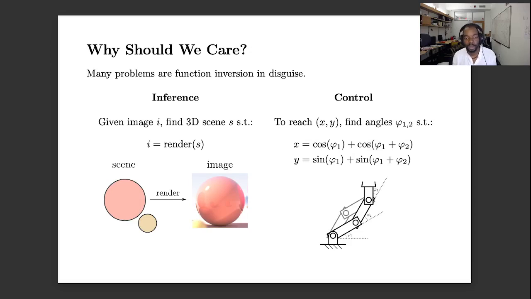For example, the real world is three-dimensional but what we observe are two-dimensional images, and so we know how to write rendering programs which take input 3D scenes and output 2D images, and we want to invert those rendering functions to find a 3D scene responsible for the image that we are observing.